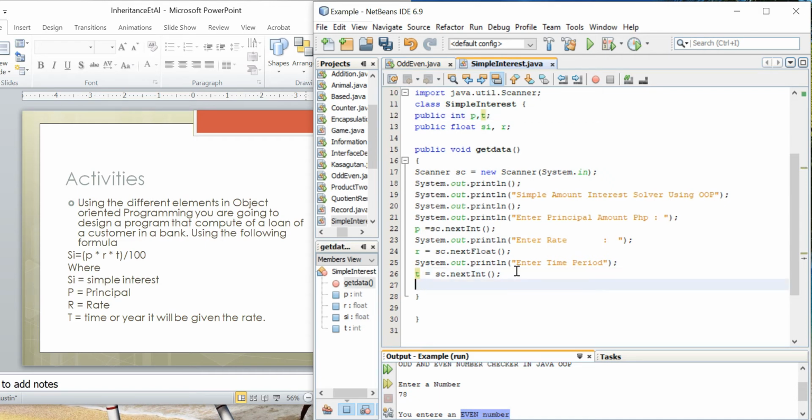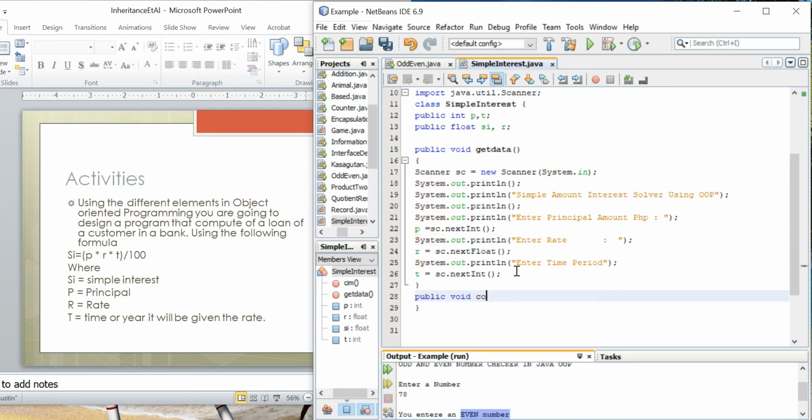And then to process, we will be having public void.